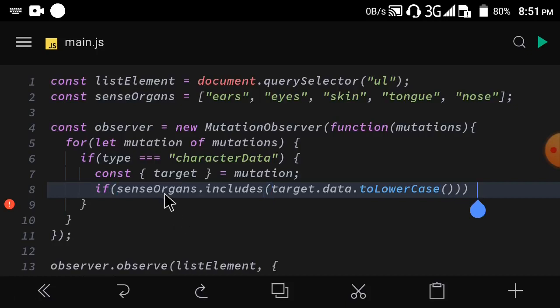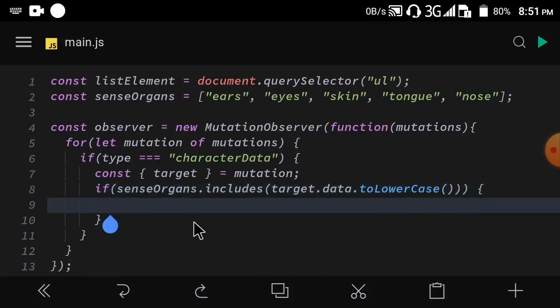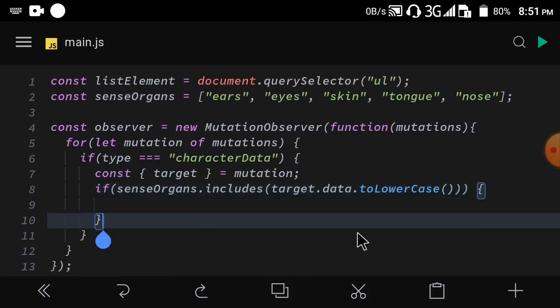So basically I'm saying the current data in the target, after we converted it to lowercase, we now check if it is included in this sense organs array, because everything here is in lowercase too. That's why I converted this one to lowercase. So we are not considering the case, maybe it's in uppercase or lowercase. We are not considering that. So what we want to do if it's included in it, okay, let me just put this block here for now. We are coming back to it now.